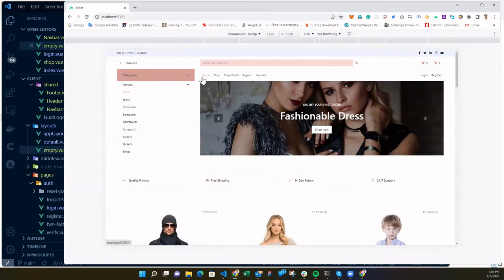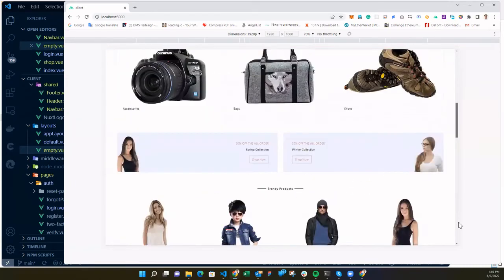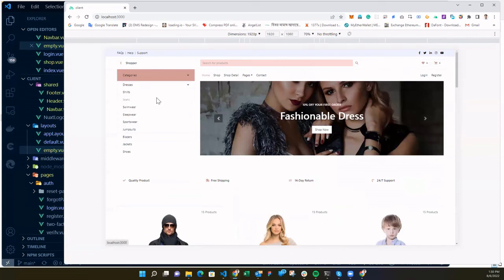Exactly. So in the home page layout file, I will have this header, this navbar, and then at last the footer. But in my custom layout, I would have this header and the footer, but I will modify this navbar.